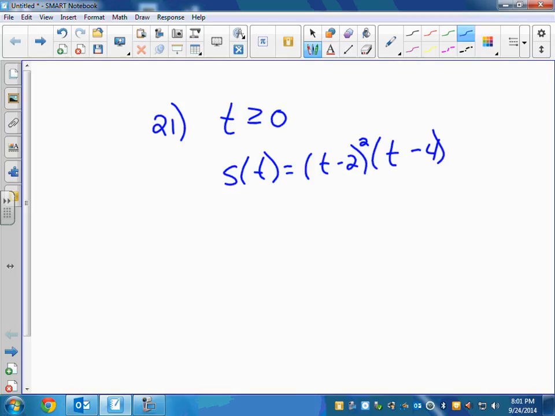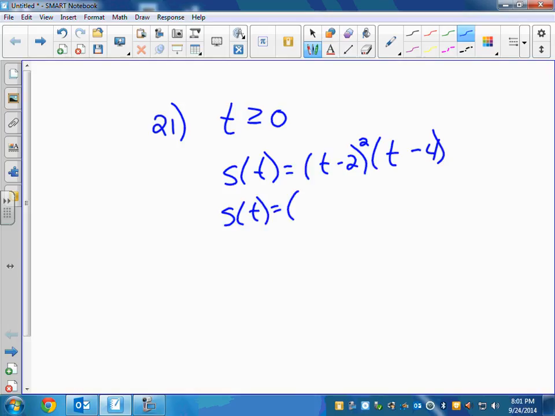And again, remember, you got to know what that's asking you, and it's asking you to find the derivative. Velocity is the derivative of the position function. But before you can find the derivative on this, you got to multiply this out. We can't do the product rule right now with this (t minus 2) squared. I guess if you wrote it as (t minus 2) and (t minus 2) and (t minus 4), you could do the product rule with the three functions if you wanted to. But I just worked it out.